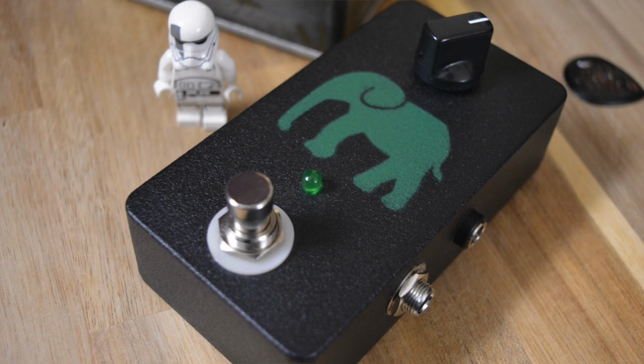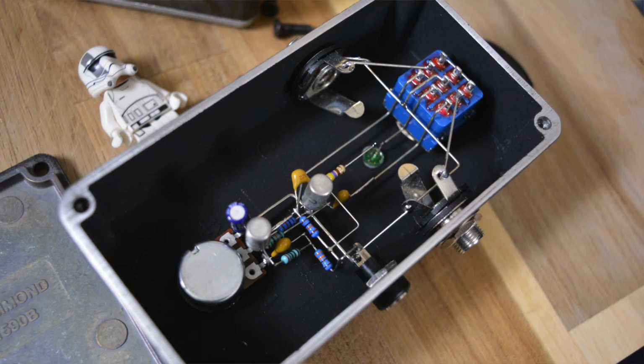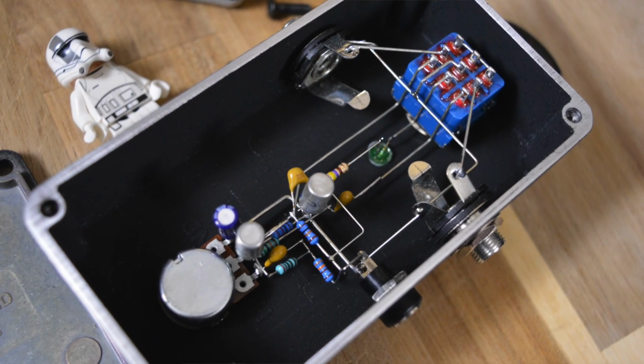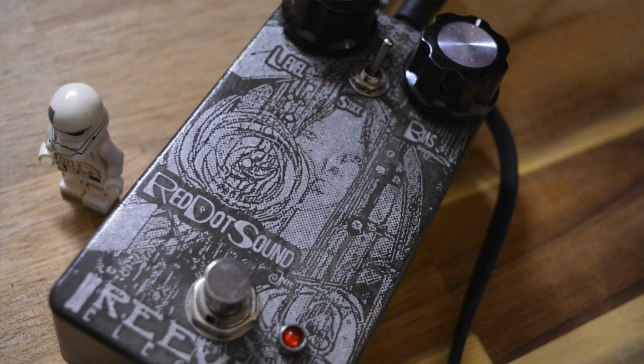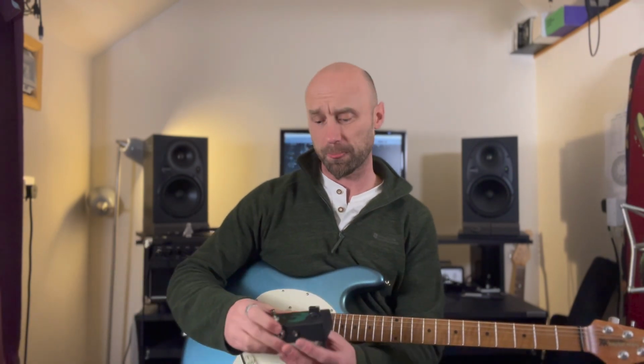And the other one is Elephant Pedals. Find them on Reverb. Again, UK-based. Pretty sure it's just one guy. And as you can see from the insides, again, top-notch quality, top-notch build construction. These are yet to really go mental, so you can get a really nice one of these for 100, 150 quid. The Reeves, you're talking 250, 350, 450 for some of their pedals. So they're going up and up in price as demand increases. So get there soon if you want some.